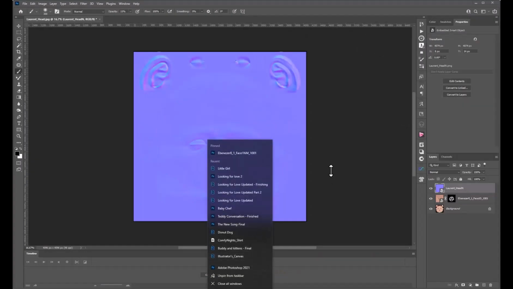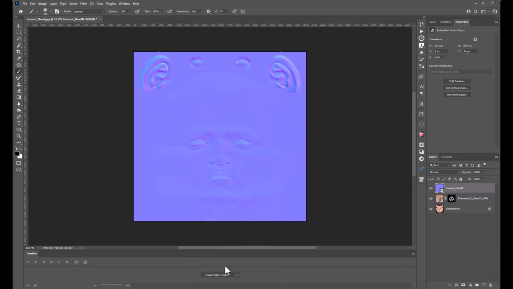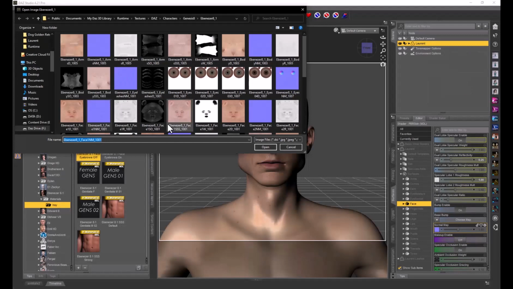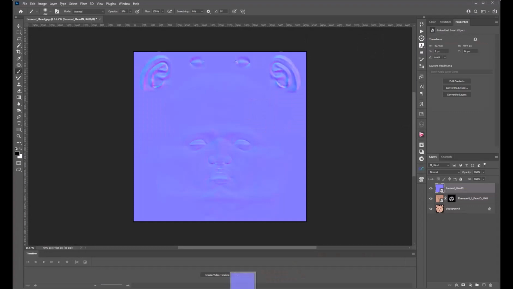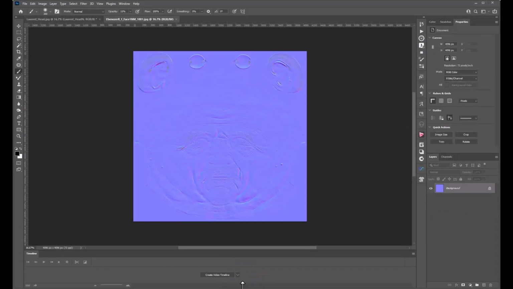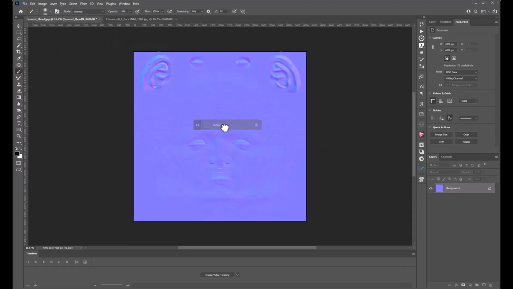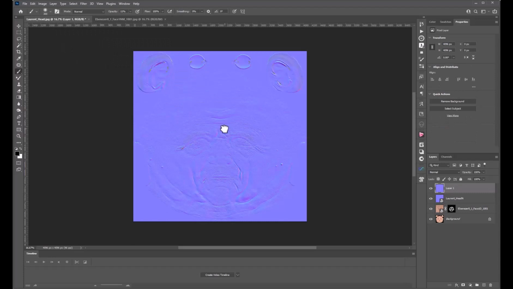into Photoshop, and for some reason I pinned it. I did not mean to pin it, so I had to go back to Daz and drag it again, and then just drop it in, because it just kept trying to pin it again, and I didn't want to do that. So it came in as another window, so all you have to do is click on that and hold down shift and drag it on top of the other one, and it will load it right in the center, so it's right where it's supposed to be.